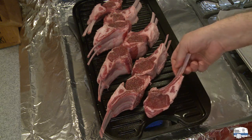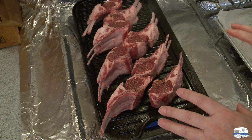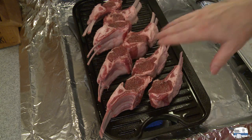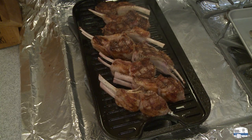Beautiful — look at that. My meat is on there, my temperature is up. This is the point at which you want to make sure your smoke detectors are disconnected and you have fans running — I have three running, because this will set off your smoke detectors. Don't move the chops for two and a half to three minutes. I'm going to set a timer for two and a half minutes and then rotate them 40 to 90 degrees to get the bar marks crossed.